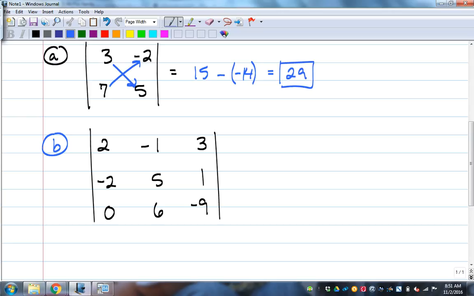The way that you do a 3x3 by hand, there's a couple different ways to do it. One way is to break it apart into multiple 2x2 matrices and then add and subtract those in the right way to get that. Another way that only works with 3x3s is to copy the first two rows again and then do all these diagonals and then do the diagonals the other way and subtract. I'm not expecting you to do this by hand. I don't really want you to do it by hand. It's not going to benefit you to do it by hand, honestly. So I would say just do that in the calculator. So put that 3x3 matrix in your calculator.